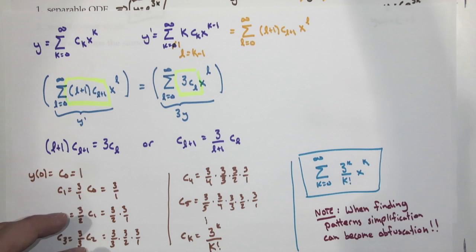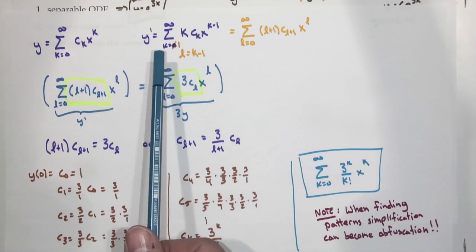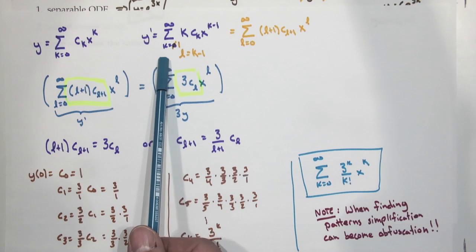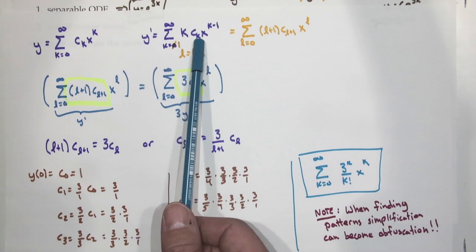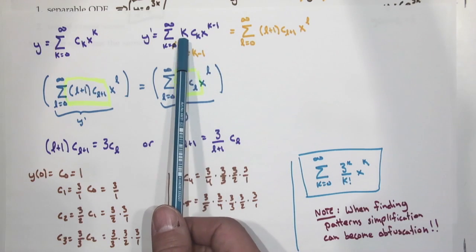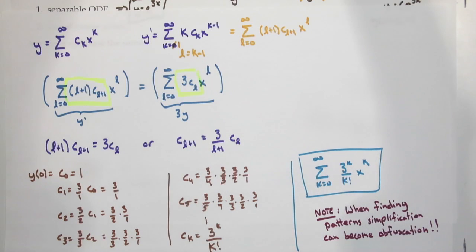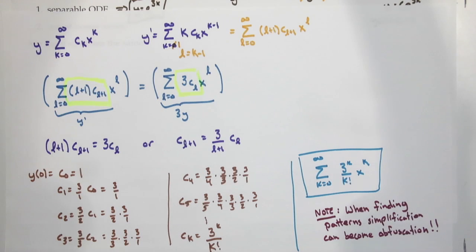I see a question. So in the y prime, when you first made the series in y prime, why was k equal to 1 instead of 0? Was it because of the initial condition? Well, initially the sum was from 0 to infinity. So the question is, why can we change it to 1? Well, what happens when you plug in k equals 0 into this expression? Well, you have that 0. It's really hard to recover from that. And so it's like, well, let's just throw that one out. So oftentimes it can be very convenient, when you take these derivatives, to say, oh, I can ignore the first 1 term in the first derivative, the first 2 terms in the second derivative, and so forth.